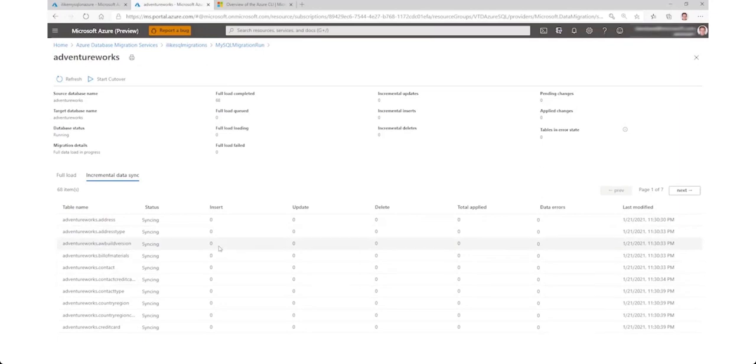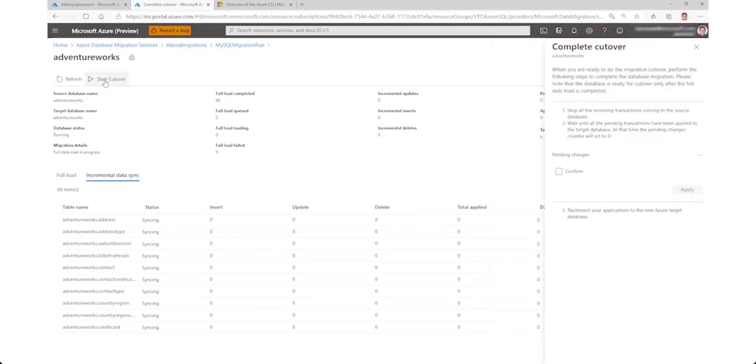After some testing and validation, probably the next thing you want to do is start the cutover. That will take all the incoming transactions from the source database and stop them, and wait till all the pending transactions have been applied to the target database. At that time, the pending changes counter will be reset to 0, and I can then redirect my application logic. So we'll click apply.